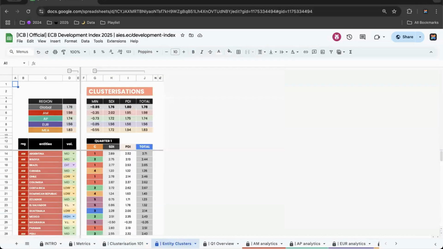Moving on to the entity cluster, like I said before, it is something like a database where you can find the clusterization historical, where you can find the key 1 until key 4 cluster in one tab. Since right now we only have the data for key 1, we are only showing you key 1. But once we launch key 2, it will be added here, so you can compare your data.